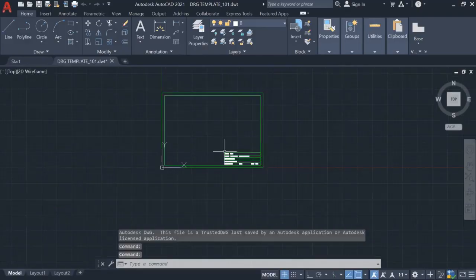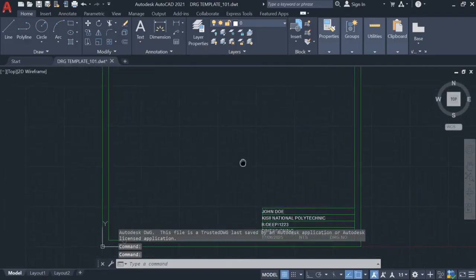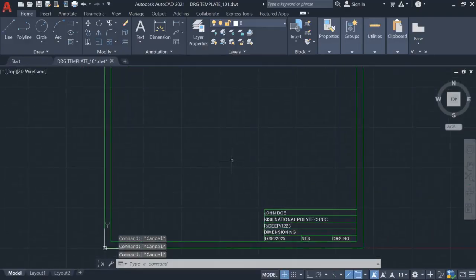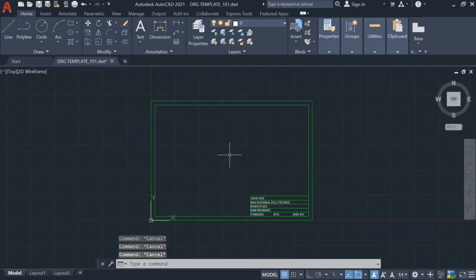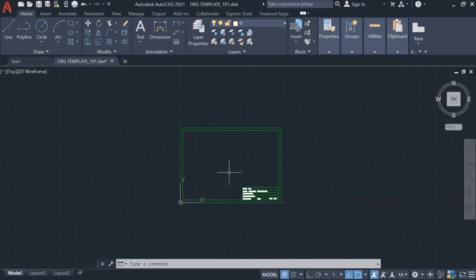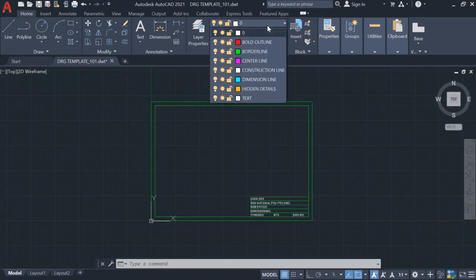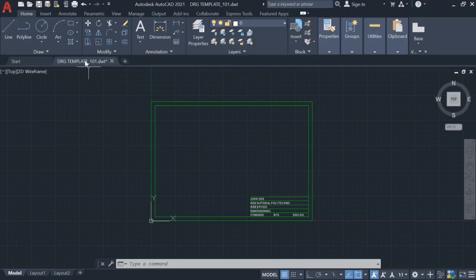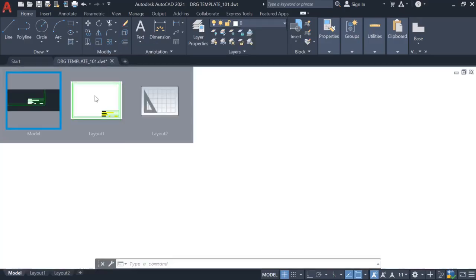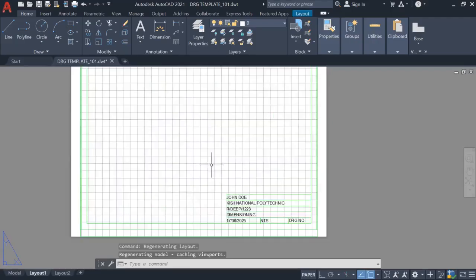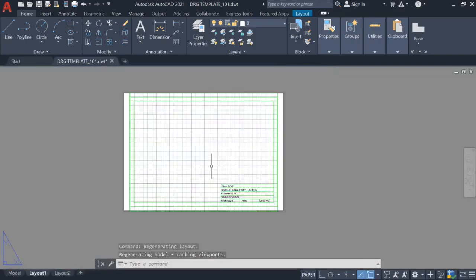And when it opens up like this, everything is here exactly as we left off from our previous class. So check out the first video if you've not already watched it. It is from that we continue to this. So come and check if our layers are still there. All our layers are still here that we created. Again, you can come here and hover for a bit and move out to layout 1, which we created last time, and our layout is still intact. So everything is in order.